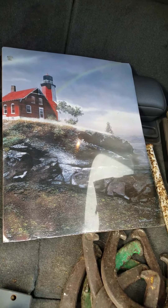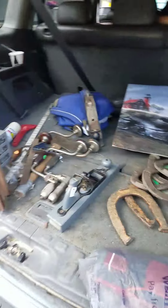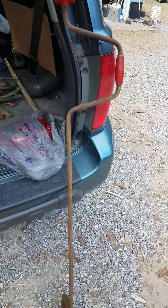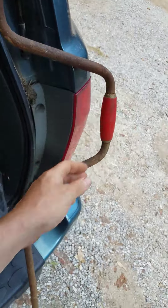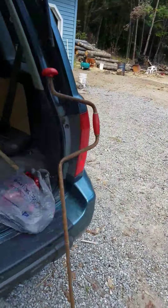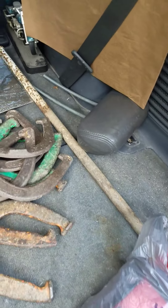I got this picture for my wife for one dollar — I'm probably going to build a frame for it. And then this really cool hole digger. It's meant for digging holes; you kind of turn it like a brace up here and it'll dig holes as you turn it. Pretty cool, nice little find.